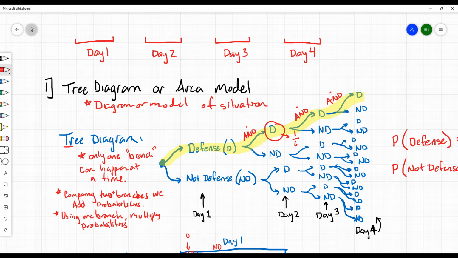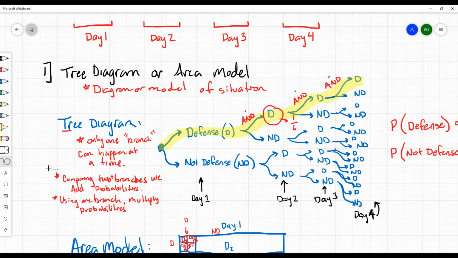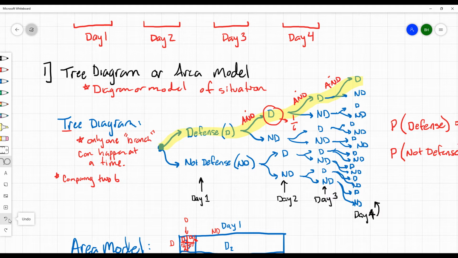Okay, so let's go ahead and look at this. What I'm going to do is lasso this if I can, because I don't want this to go away, but I want our branches to go off because I want us to look at another example in just a second. So I'm going to go ahead and do that, and I'm going to undo every piece of this. I'm going to make sure that we are all able to see the next problem using this same tree diagram. Okay.